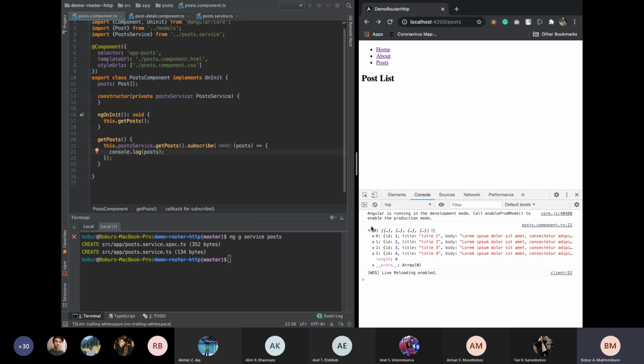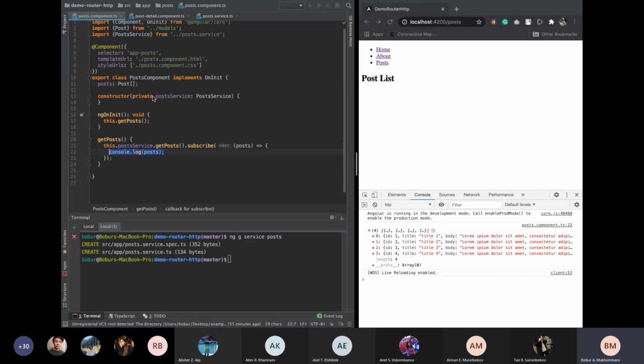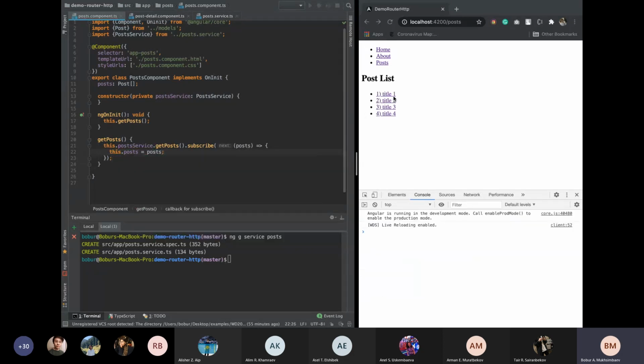As you can see here, we have the four objects returned using the observable. And we want to just update posts equals to posts, and that's it. You will have the same result.